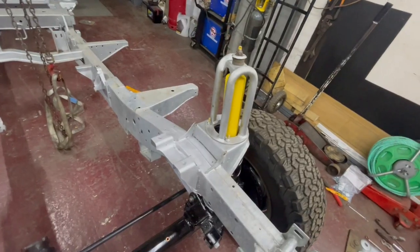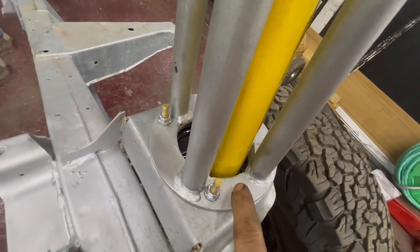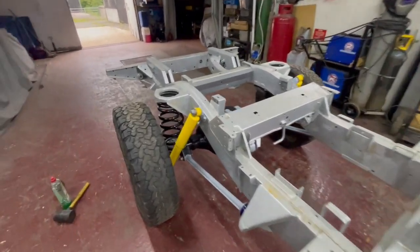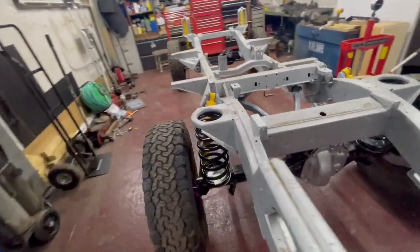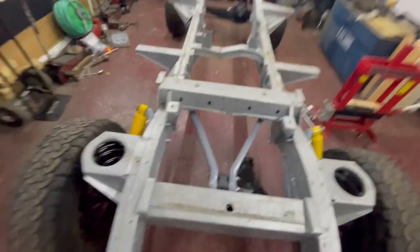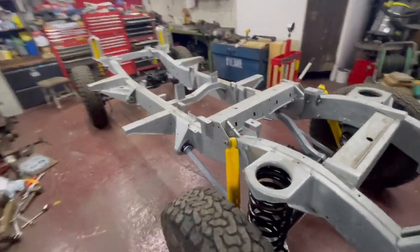One thing I had to do - when you get tubular turrets they always catch on full extension on one of the welds, so I had to grind that back a bit. Got the rear axle rolled underneath. Back axle on as well - shockers on, springs on, trailing arms, bushes all bolted up, A-frame on and bolted up too. Haven't put the anti-roll bar on yet as I want to do the tank and everything first. Gave it a jiggle - the shockers seem all right for second-hand ones.